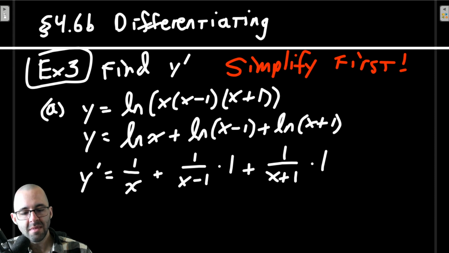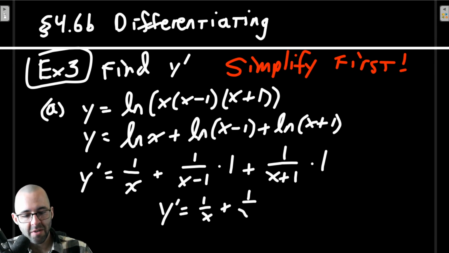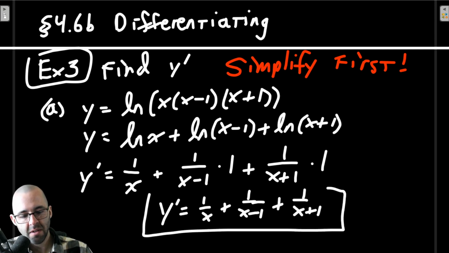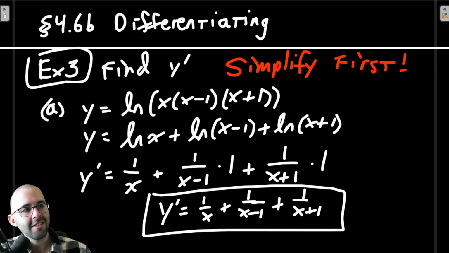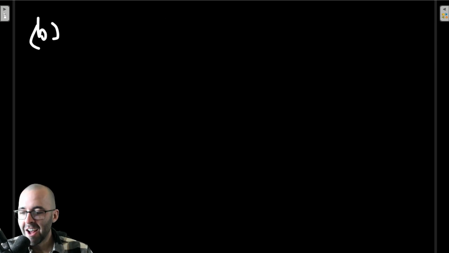Nice problem. All right. And really, we're just going to clean up our answer a little bit. Get rid of those 1s. Oh, not that one. No. 1 over x plus 1 over x minus 1 plus 1 over x plus 1. And this is a perfectly fine way for us to have our final answer. There we go. So the problem either becomes fairly straightforward if you simplify first, or a real big nightmare if you don't. Your choice. You want to do it the hard way? Be my guest. I will be very impressed if you can do it correctly. Otherwise, I will just kind of shake my head while I'm grading your quiz.